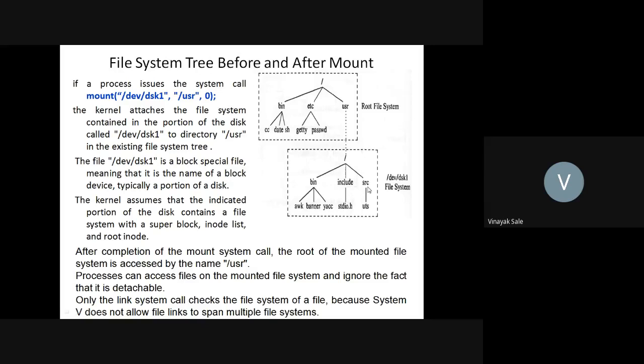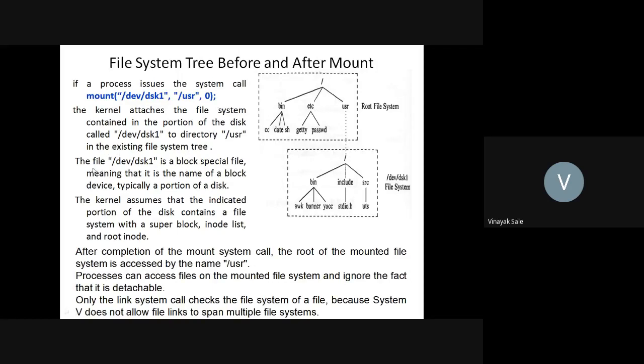So kernel attaches this device disk file to the user at a zeroth location with zero reference. So kernel attaches this file containing partition disk called a device disk 1 to the directory user in the existing file system tree.